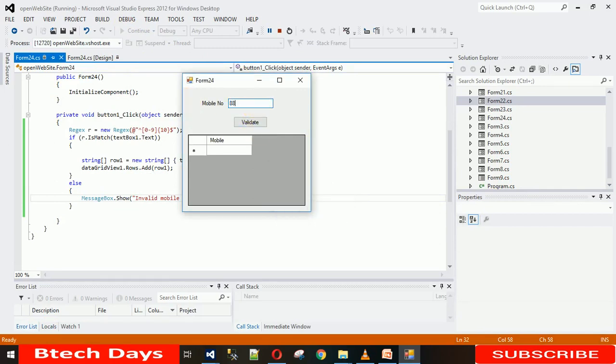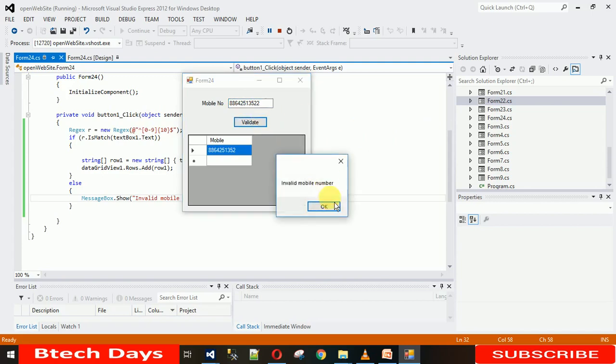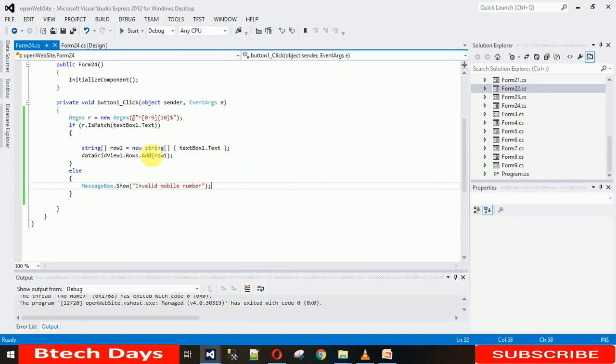Now let me enter a valid one. Let me check this. 3 4 5 6 7 8 9 10, it's 11. So try to insert, okay sorry, 3 4 5 6 7 8 9 10, actually it's 10, that's why it's inserted. Let me add one more digit in this, and it will show invalid. Just try to delete one and add one character, so it will also say invalid. So let me do this in a more frequent way.